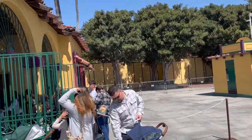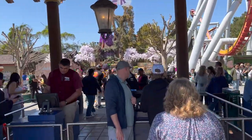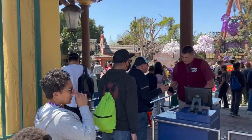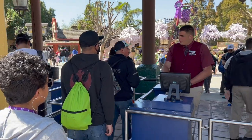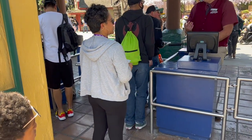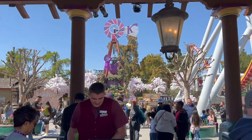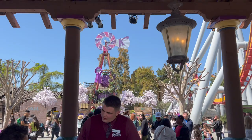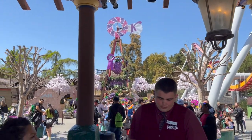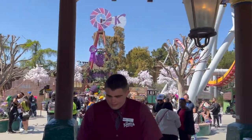When we got to the park, we did purchase an additional tasting card, and I'm going to strongly suggest that you do that because there's 25 tasting items included with the tasting cards, and you're going to want to try at least half of them. So go ahead and get that second card. But just be warned, these are not small portions. You're going to want to share them, and you're going to get full spending the day here. But the good thing is, a lot of the items you can take to go.